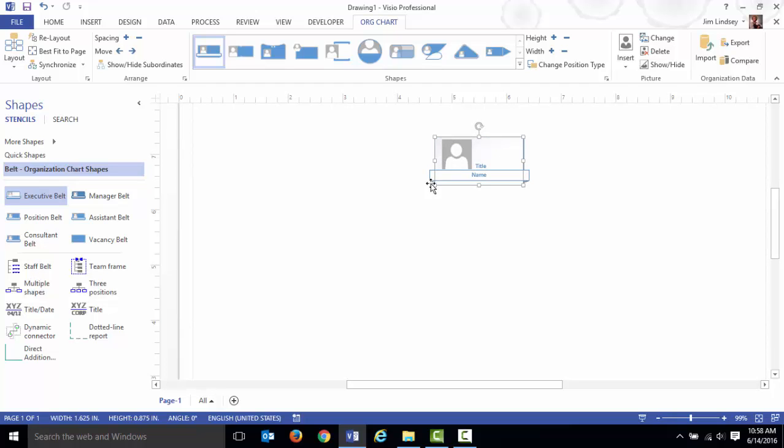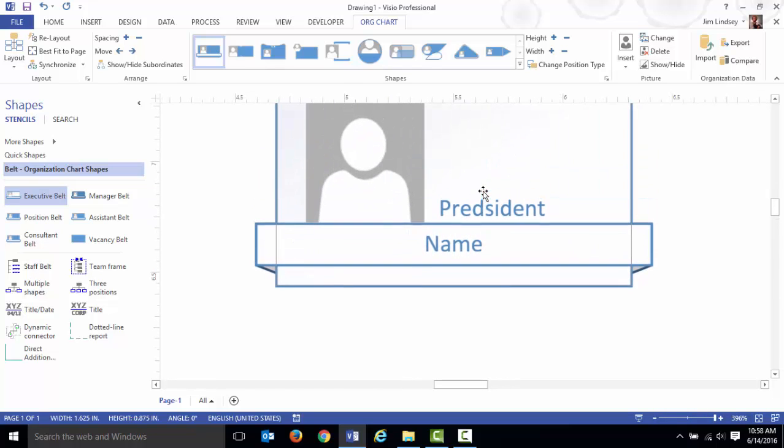This is just a shape like you've worked with in the past, like with the flow charting stuff. These are just little text blocks on here. So if you wanted to get in here and change the title, let's say this is the president. Let me zoom in so you can actually see that. So that's the president right there. Let me spell it correctly. And we'll say their name is going to be Gary Ransdell.